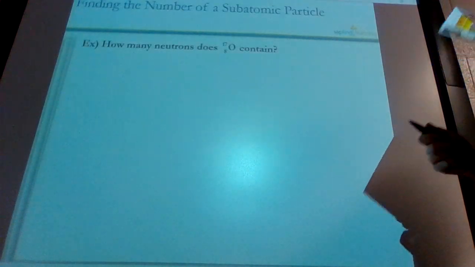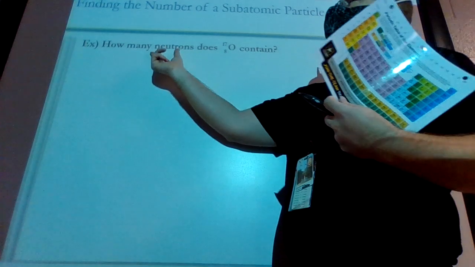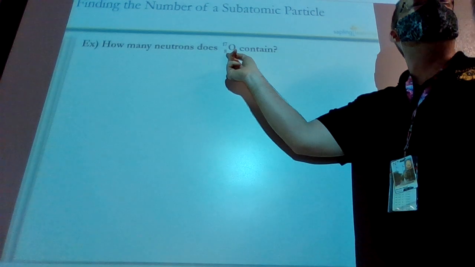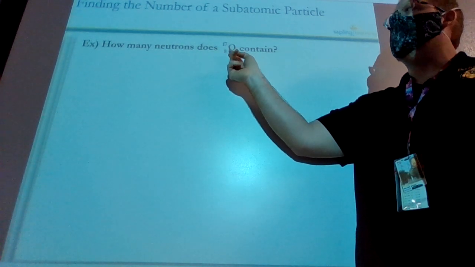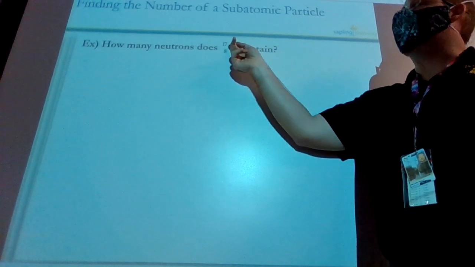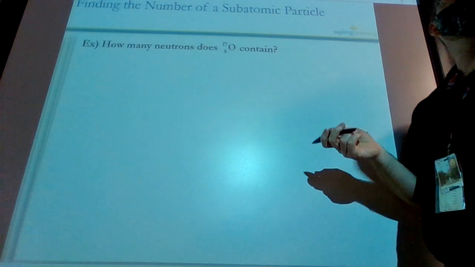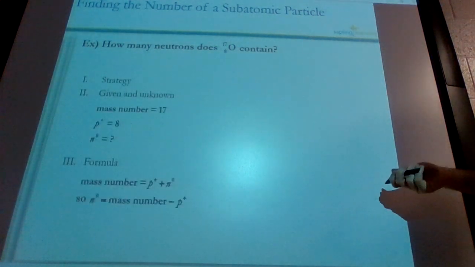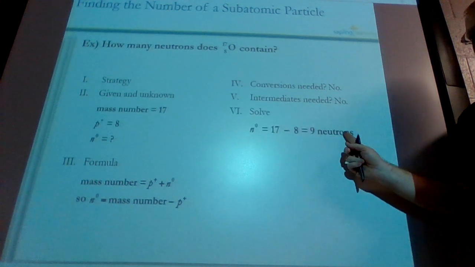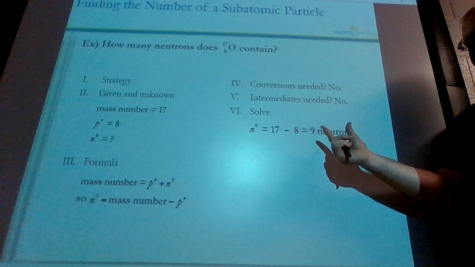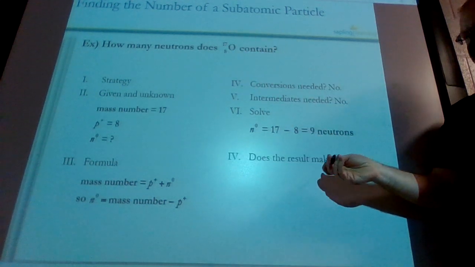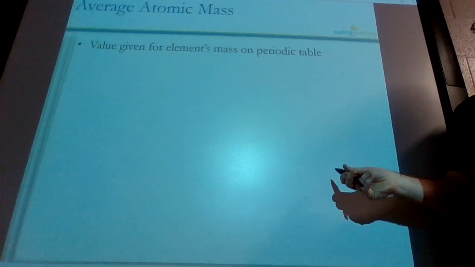Let's see. So here's an example. They want to know how many neutrons this atom contains. The bottom number is just protons. Your atomic number is 8. The top number is protons plus neutrons. So what do you have to do? You just subtract. You're going to take the 17 minus 8, which leaves you how many left over? 9. 9 neutrons. So 17 minus 8 is equal to 9. That's your neutrons. I have 8 protons, 9 neutrons. If I add them together, my mass number, which goes on top, is 17. So just simple math. You just got to know where the numbers go.